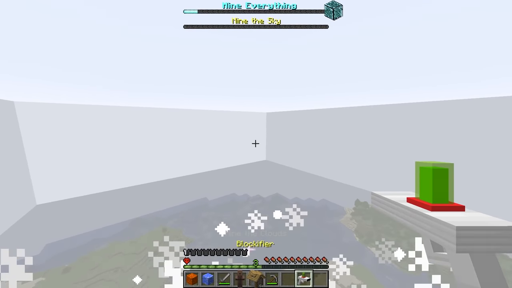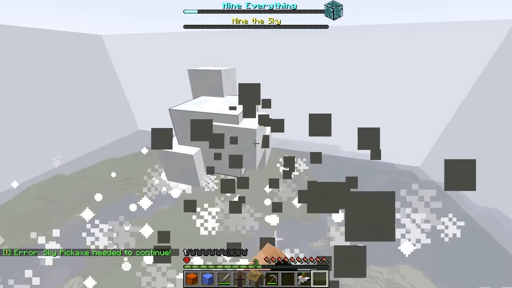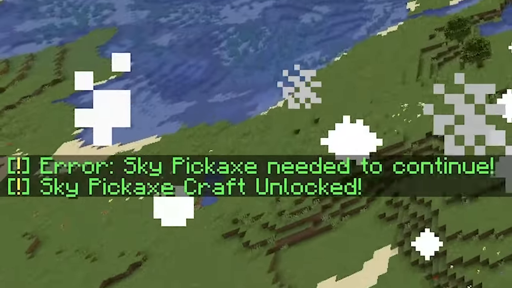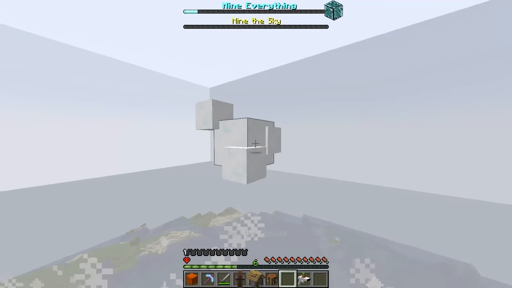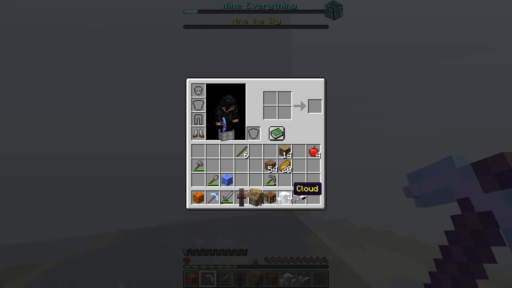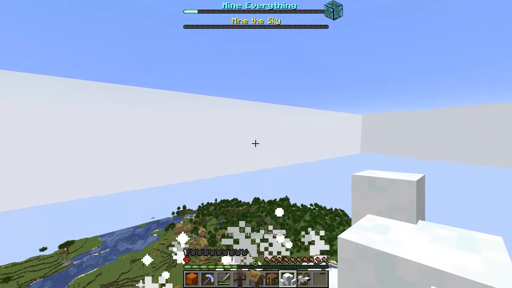And then do I just use the block fire? Oh, yo. Wait, is this clouds? Oh, wait, what? Error, sky pickaxe needed to continue. Sky pickaxe craft unlocked. And I guess let's go ahead and make that real quick. And there it is. Okay, so do I just mine this with the sky pickaxe? Oh, yo. So it's literally a cloud. And so there really isn't a craft for this. So do I just like right click it?